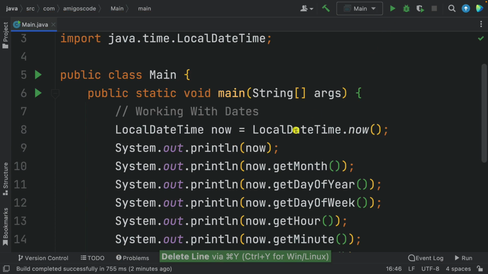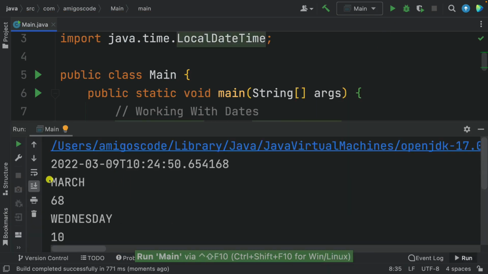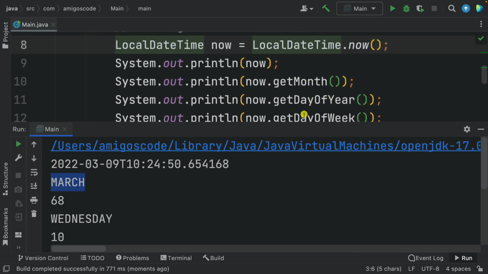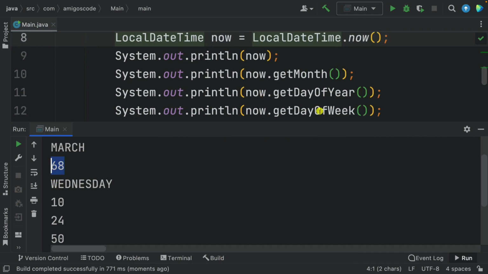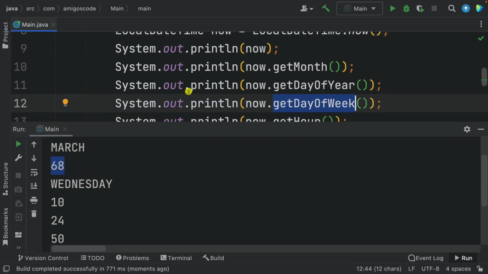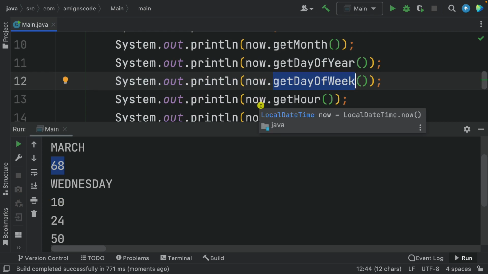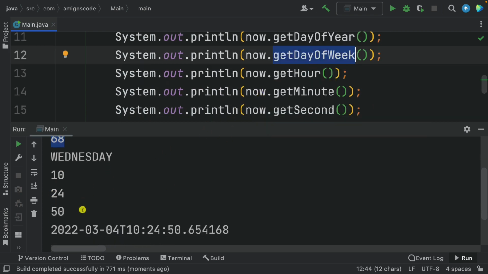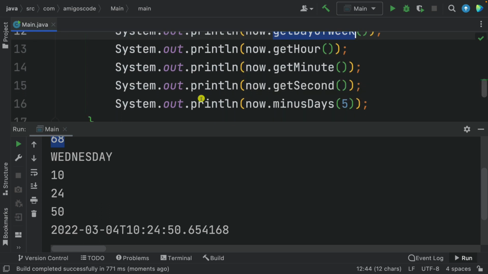So here, if I run this, you can see that we have LocalDateTime, March. So March was the month, day of the year, so 68, Wednesday, day of the week, 10 is the hour, minute, 24, second, 50, and the other one was now minus days.